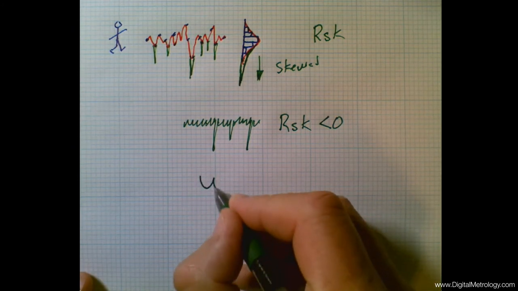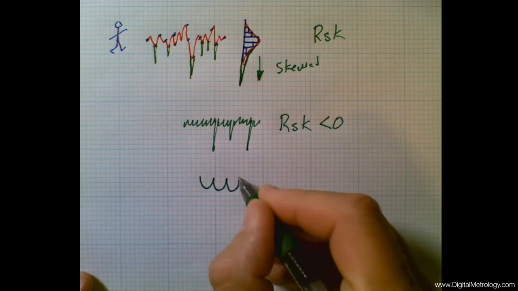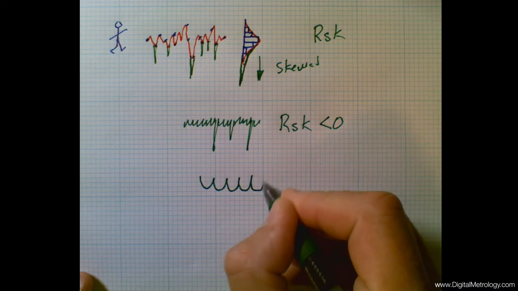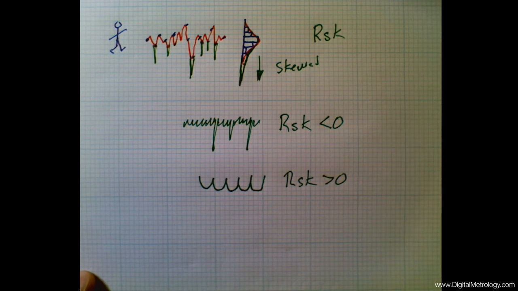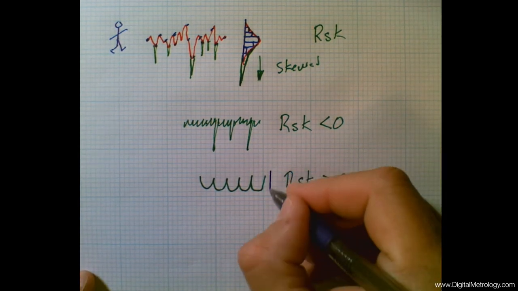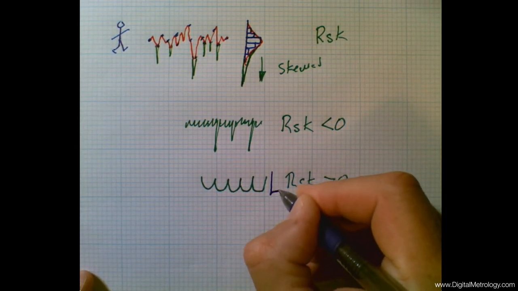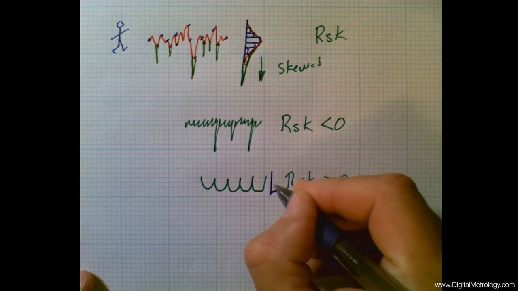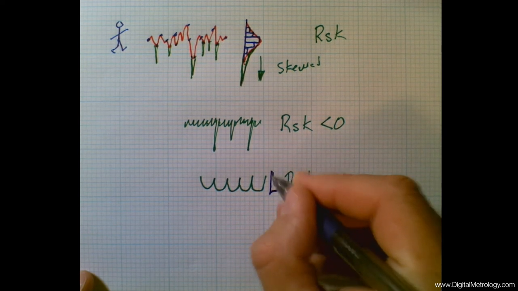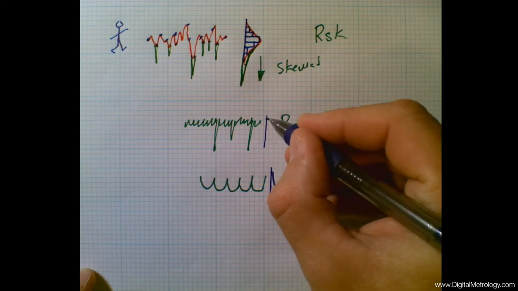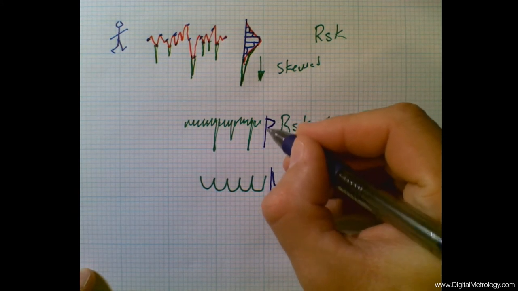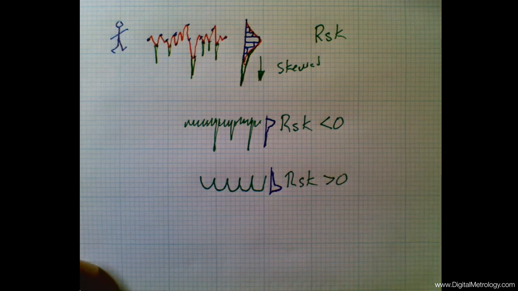A surface that's perhaps turned, it has more valleys, we can see kind of flat areas in the bottom, is going to have skewness greater than zero. The distribution for this surface will find that we have more points in the bottom, so that perhaps the bell curve there, and a skewness or a stretching upward of that distribution, whereas our plateaued surface has more points in the top and the distribution of heights is skewed downward.